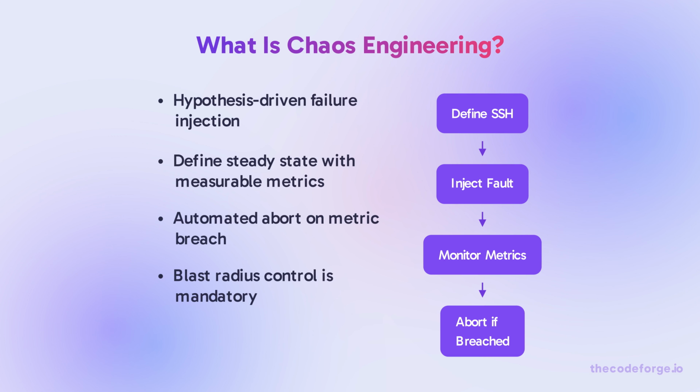Before we dig into that production issue, let's cover chaos engineering basics. Chaos engineering is a scientific method for resilience. You start by defining a steady-state hypothesis, a measurable metric like P99 latency under 200 ms. Then you inject a fault, monitor the system, and abort if the hypothesis is violated. The goal is to find weaknesses before they hit users.